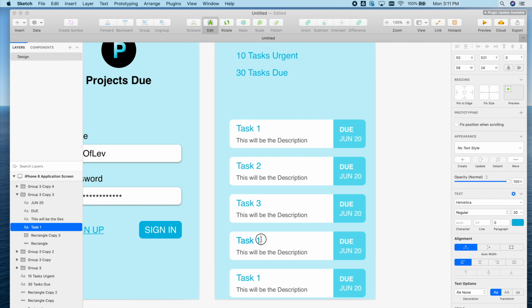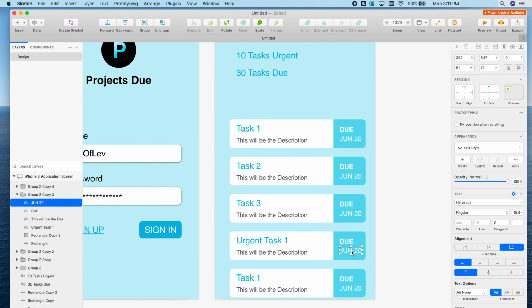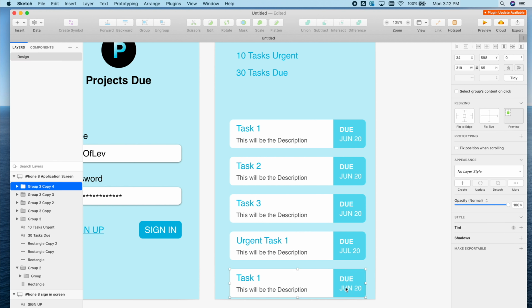Of course, we can change this to a different name. So let's call this urgent task, and then we'll just call it urgent task due, but it's not due until, let me say, July 20th, right?